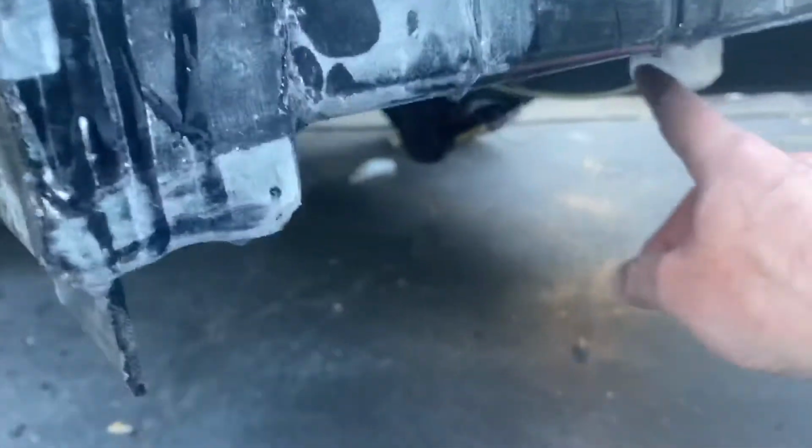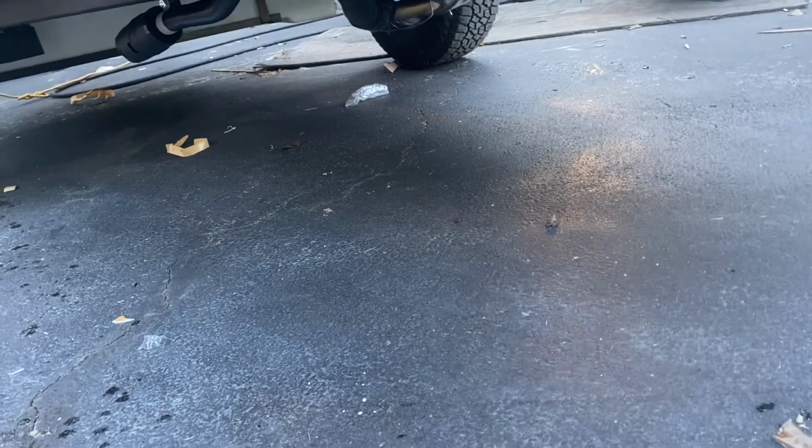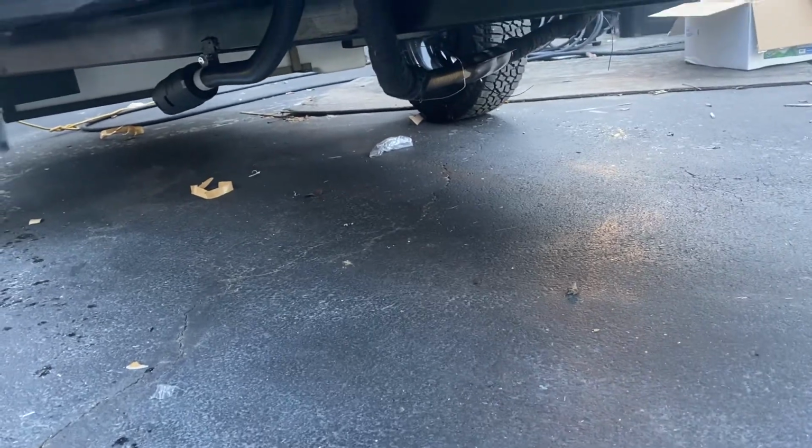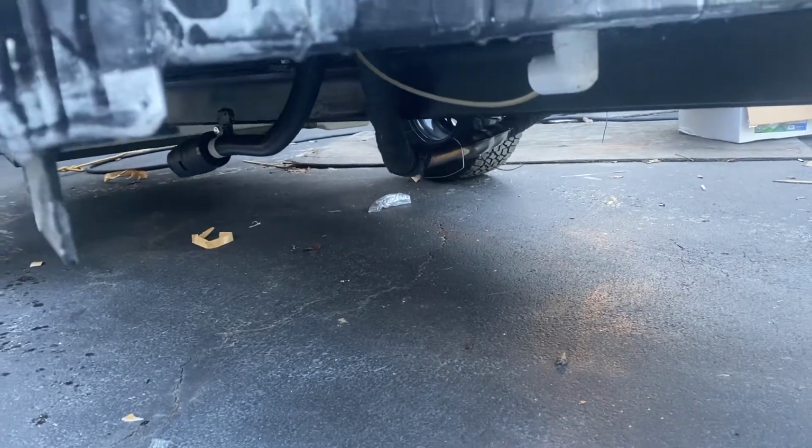I put a little 90 degree there. Reason why is to keep water from shooting backwards. When you're sitting still, it's not going to be a problem. So when you're moving, I didn't want any water to go up. Probably overthinking it, but we'll kind of go from there.